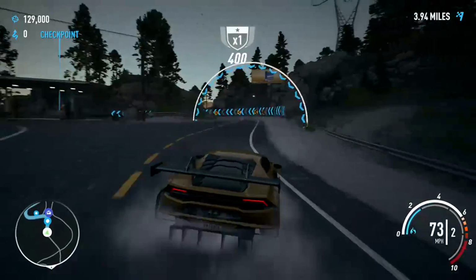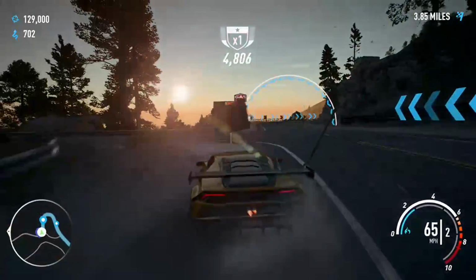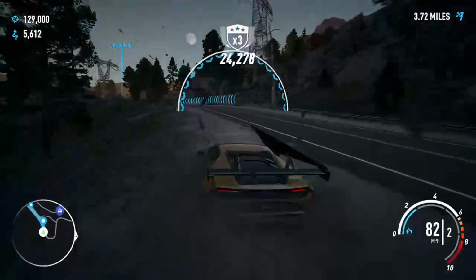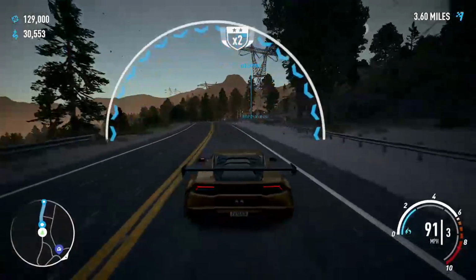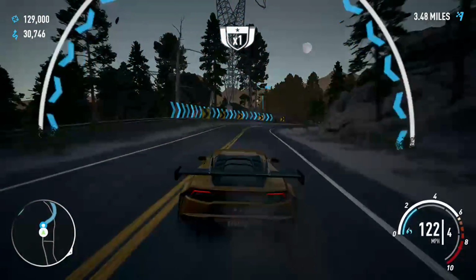This car's not the fastest. I haven't really upgraded that much. It has a body kit, but not much else. I just realized this car's a very good drift car. As I realized just now, I'm not gonna lie, I didn't realize that. Of course, a Lamborghini is gonna be good at drifting. Why wouldn't I think that?